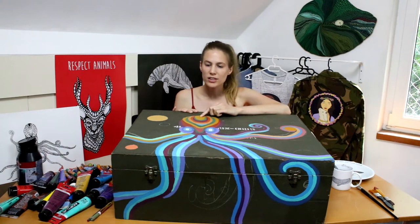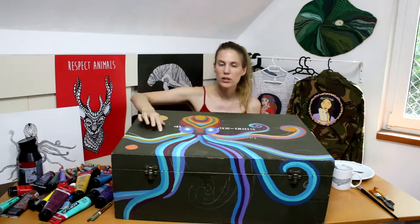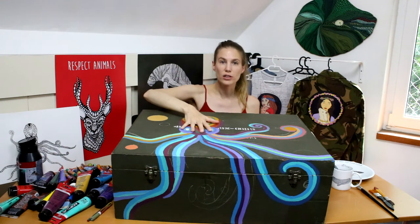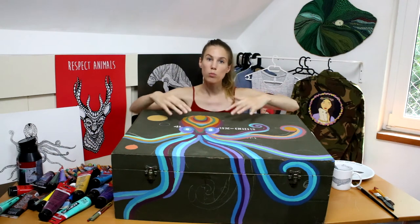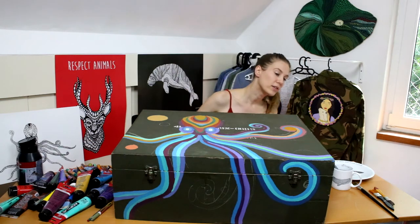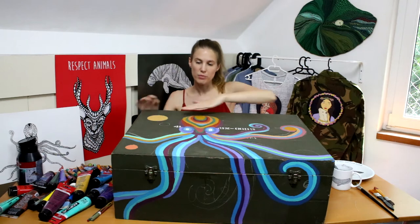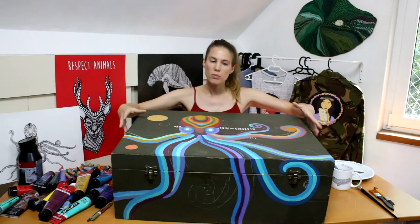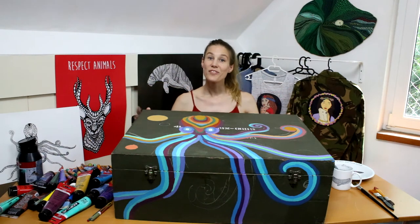I painted the octopus, and I'm not quite happy with the greenish color and the colors of the octopus, so I decided to paint a black blob around it, so I can still keep some of the green on the back and on the sides, but where the octopus is I want to make a kind of black space going on. So yeah, let's go do that.